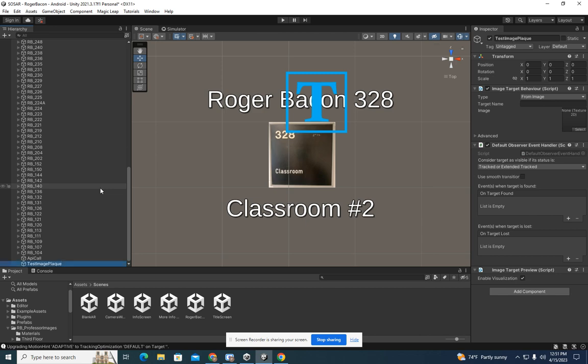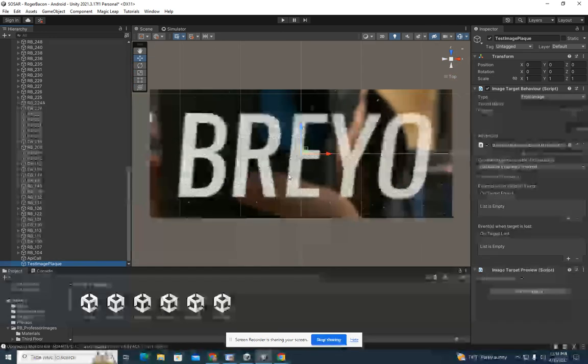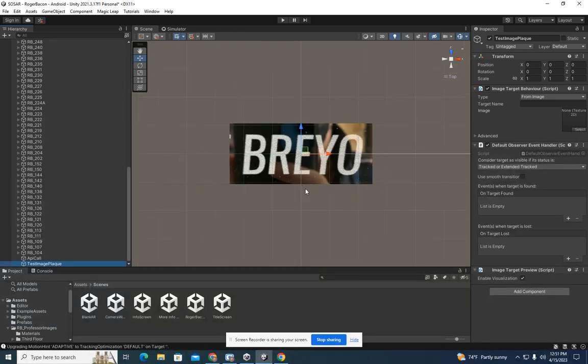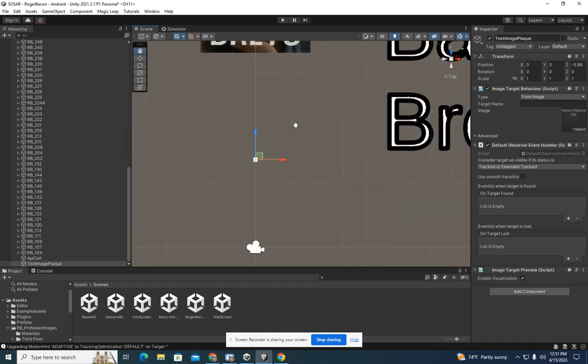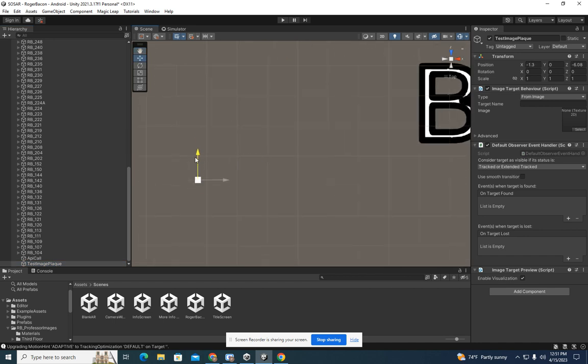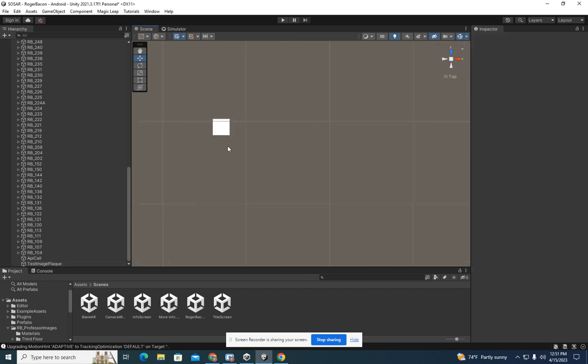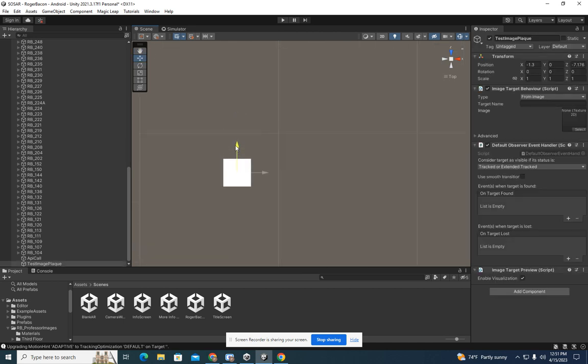Why not? And then you'll see that it gets spawned in at 0, 0, 0. You can just go ahead and change that, put that down here. And you'll see that it is a white square. That is odd. That doesn't look like a plaque, but we can change that real lickety split.